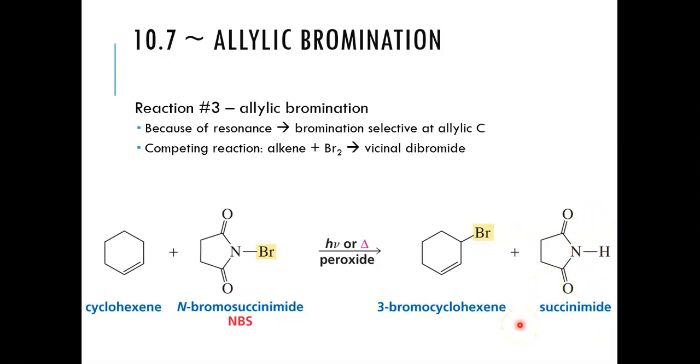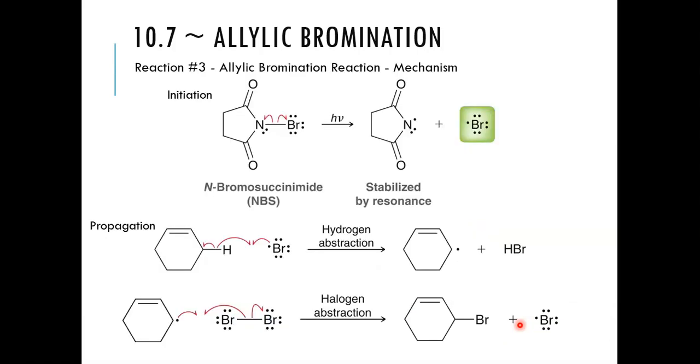So let's look at the mechanism for this reaction. The initiation step starts by breaking that nitrogen-bromine bond so that we can create our bromine radical. So this is how we get a bromine radical without using the Br2. And then our propagation steps look very similar to what we saw in our first reaction. We're going to use that bromine radical to do a hydrogen abstraction and we're going to create a carbon radical. But specifically, we've created an allylic carbon radical. That is why this hydrogen has been chosen out of all of the possible hydrogens on our structure.